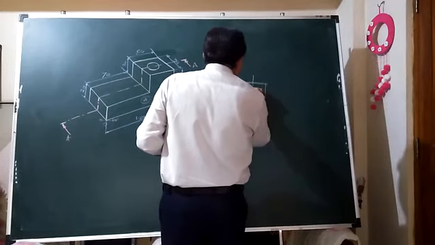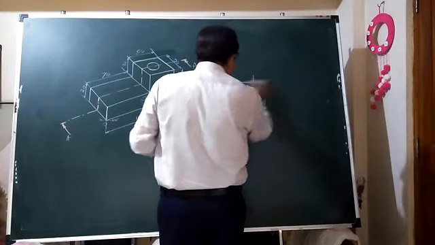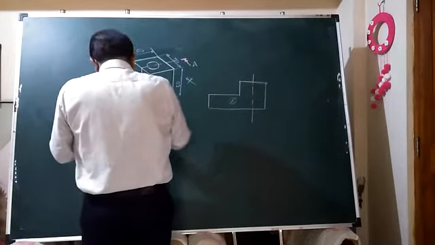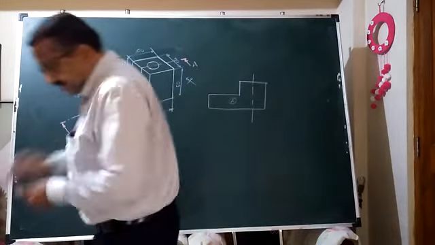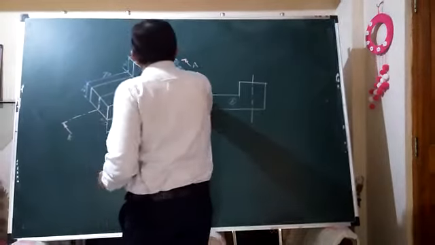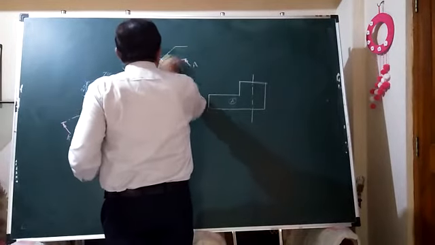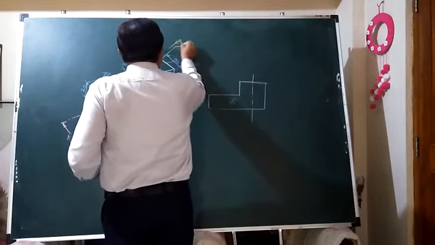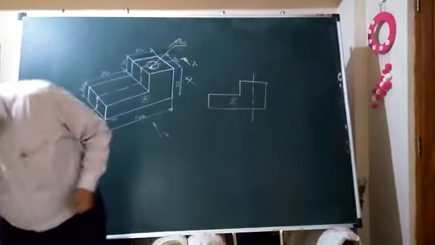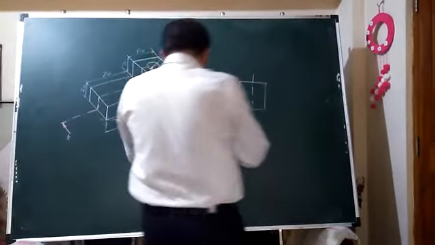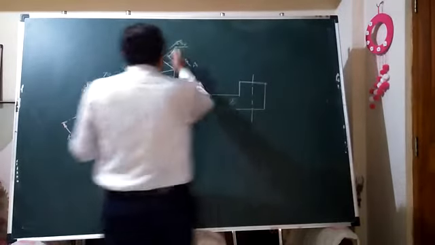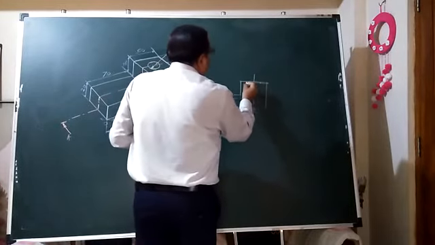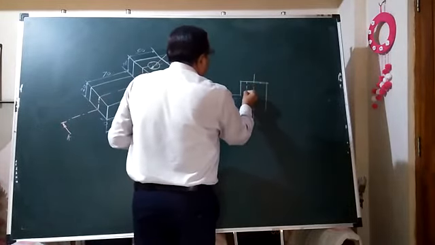I will create a vertical center line here, exactly at the midpoint of this part. I haven't shown it here, but I have created a leader line. Suppose this hole is of 30 mm diameter. Then the same 30 mm diameter you have to show here. Means what? 15 on either side, 15 mm left and 15 mm right. On either side you have to mark the distances.